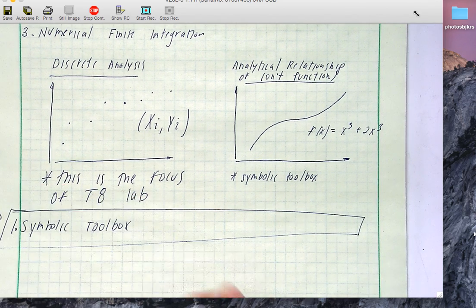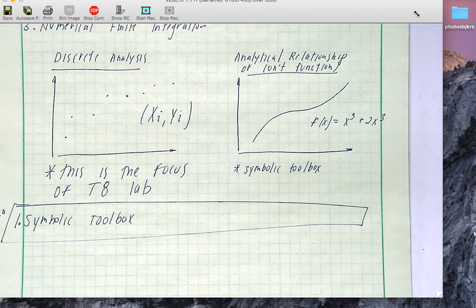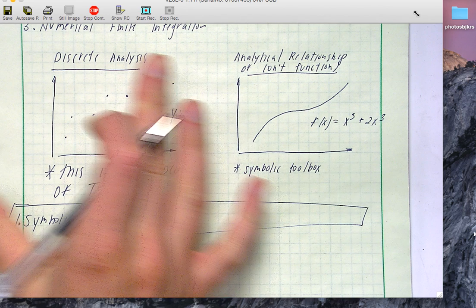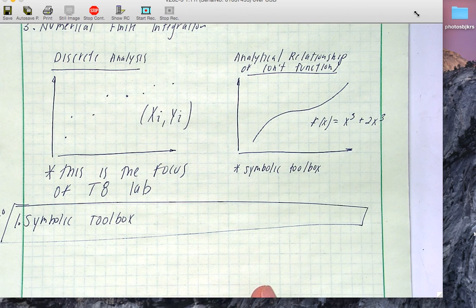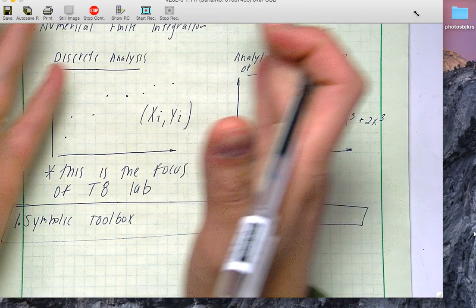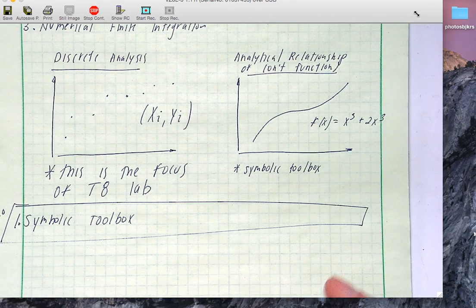Let's continue with just talking a little bit about the discrete versus analytical, because I really like you to think about this philosophically before you start programming it. So remember that calculus is a human language, right?